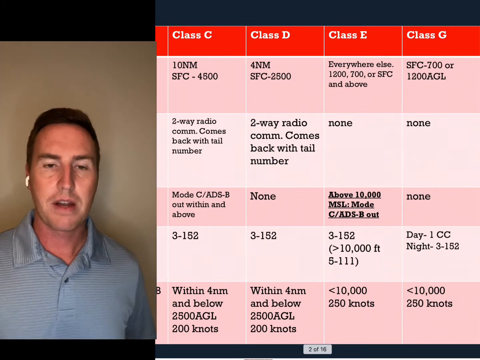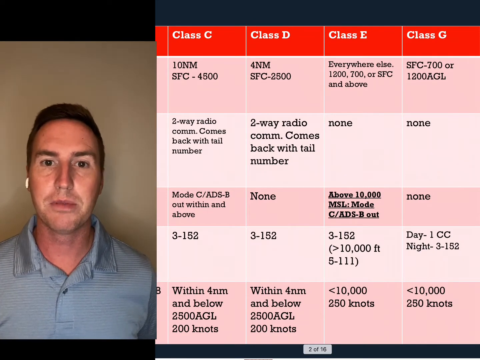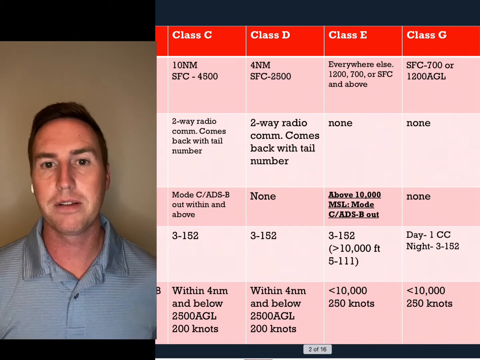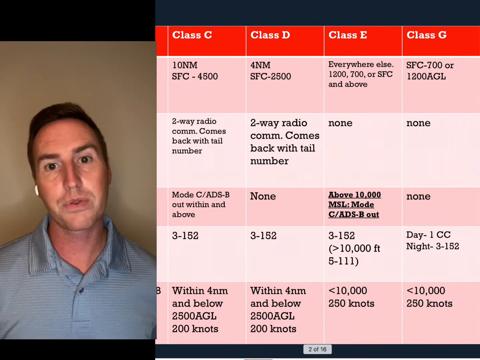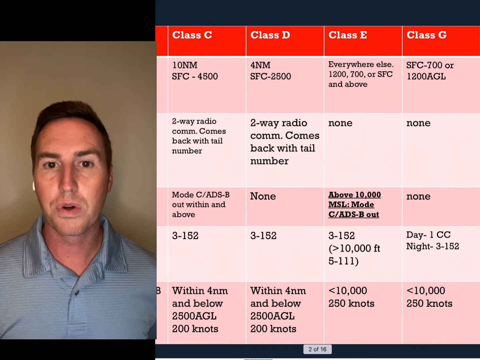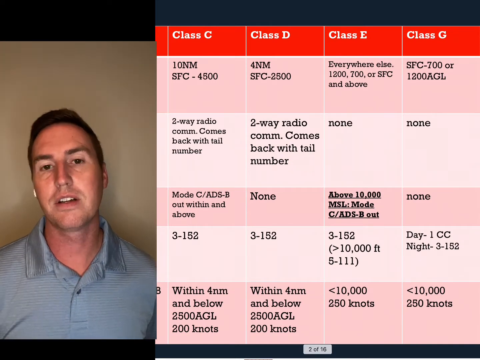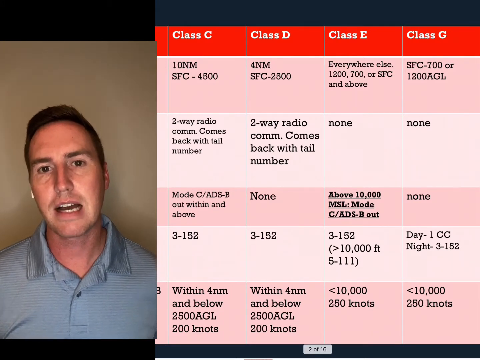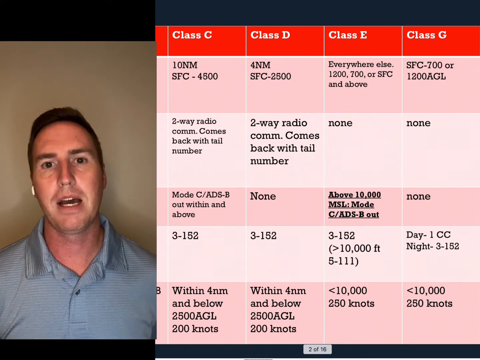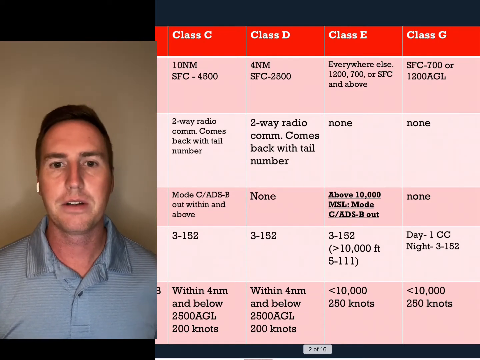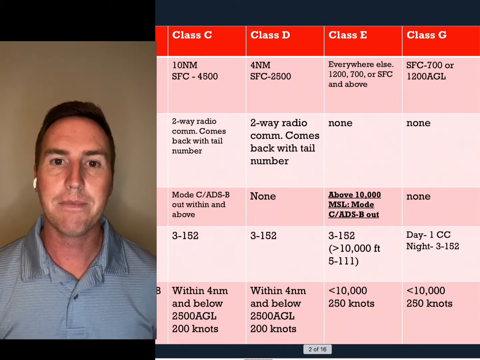Now, the traffic pattern is basically a rectangular course, which when we talk ground reference maneuvers, the ACS for the private pilot standards defines ground reference maneuvers as turns around a point, rectangular course, and turns across the road. And it tells us we can do those between 600 feet AGL and 1,000 feet AGL. So the rectangular course is basically a traffic pattern. So I concur with that, we could do the traffic pattern between 600 and 1,000 feet AGL.